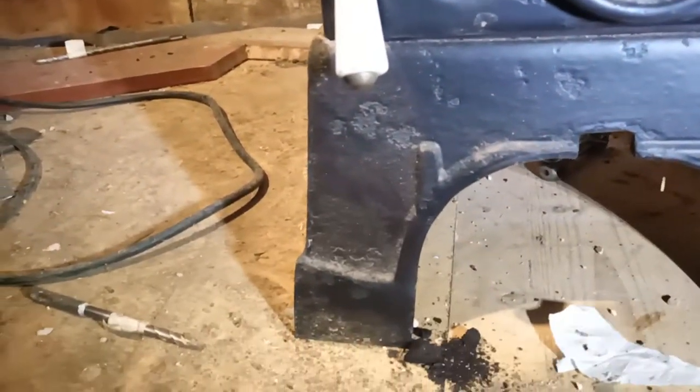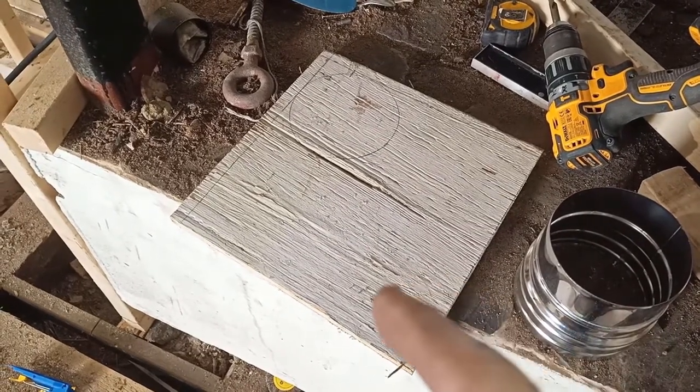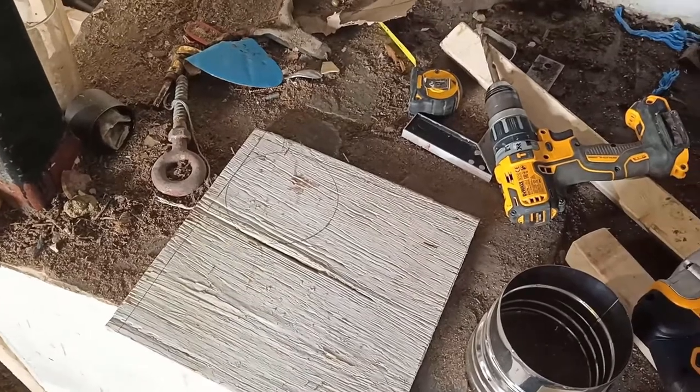You can see the smoke there. Right now I'm waiting for the inspector to come, so I'm doing some small things that still need to be done to the chimney. This is the end cap of the chimney - that ring there is going to be where the pipe goes through, so I'm going to saw it out and then install it up in the chimney. I've got some really exciting news: the inspector was just here and he looked at our chimney system and said it was all okay - we got a stamp of approval!